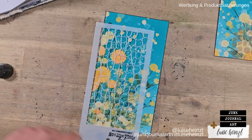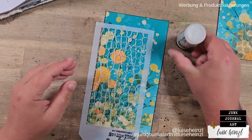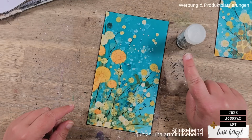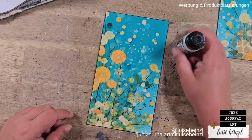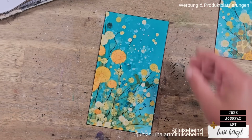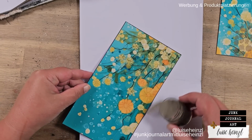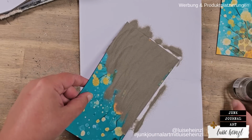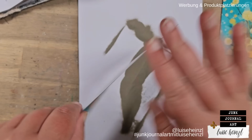So, okay, when we have that, Barbara, attention. She said that I have put this thing on my table like so, and she has written a message to me that I have to put it like this. Of course I know that, and I store it like this, but in the video I accidentally haven't done that. And she was like, you have made a mistake. That is supposed to be stored the other way around. Yes, I didn't want to store it. I had it in use, but of course you are totally right.